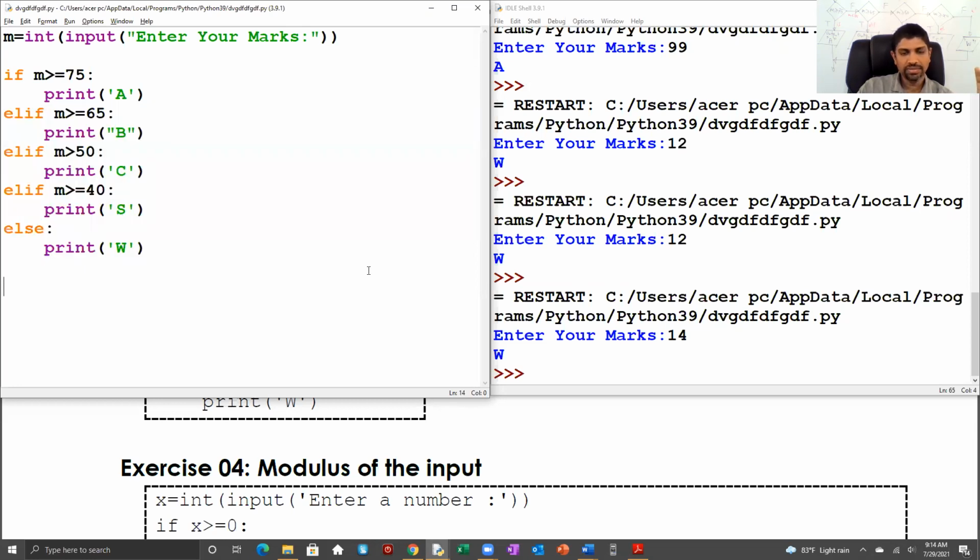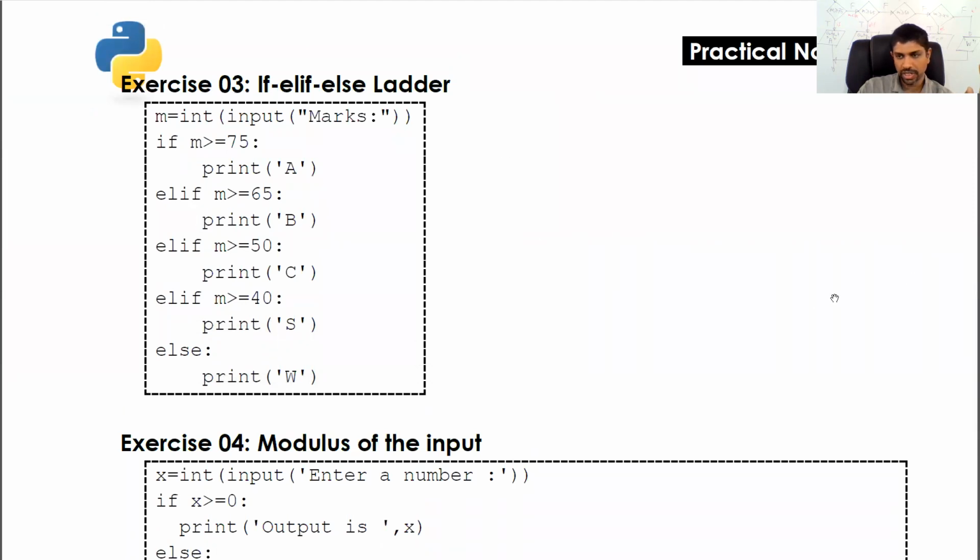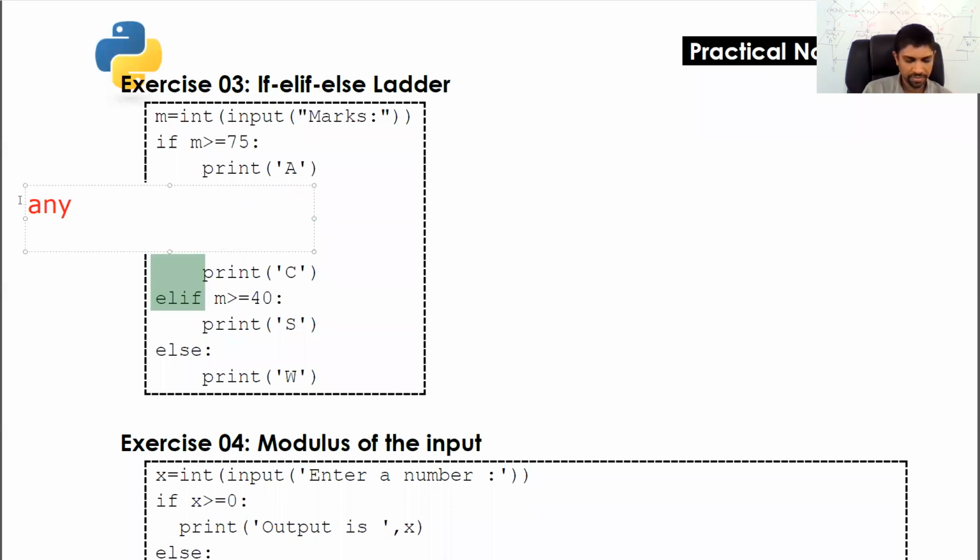In the if else if statement, here you have drawn the flow chart now. Here you can mention the number of else if statements, which can be any number.